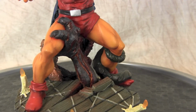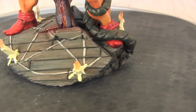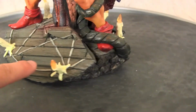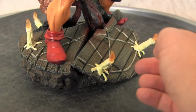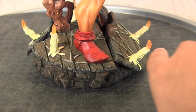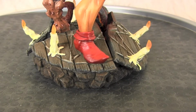The candles actually come with resin piece candle tips. So what I did is I took some clear resin pieces and drilled them out, took my time, and then attached them so it's like a clear, lit flame. Since it's tipping here, I wanted to make sure the candles are going up, because flame goes up. They're not going to shoot out straight. They're going to bend up. So that's what I did with that.